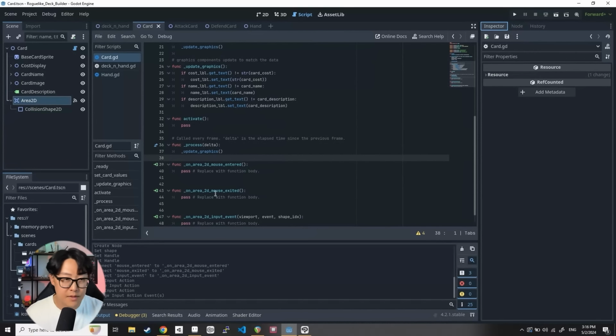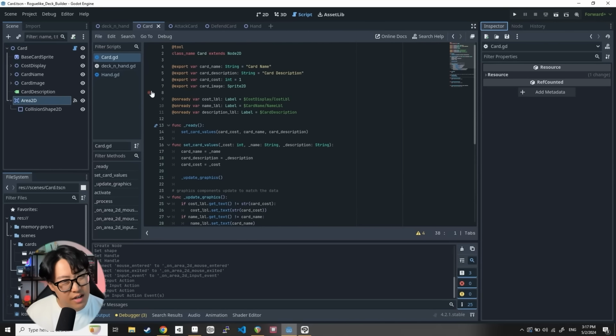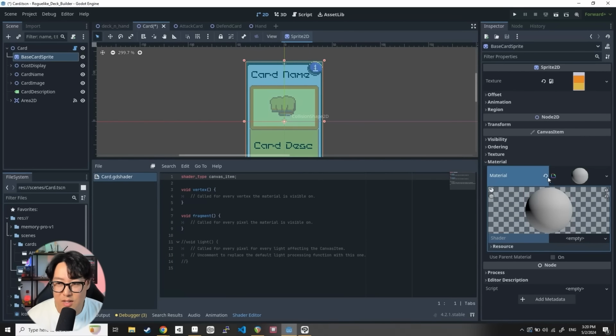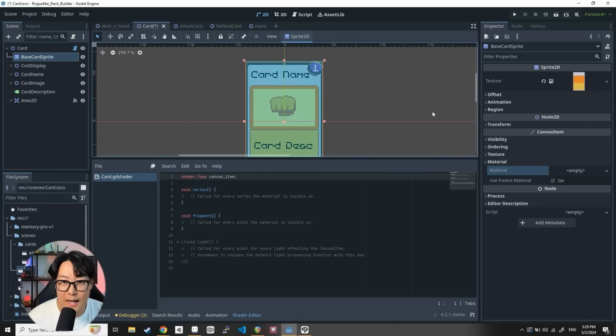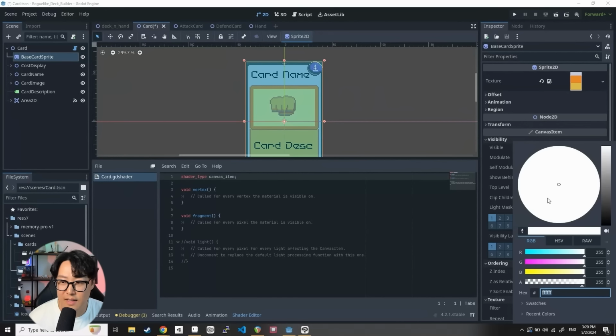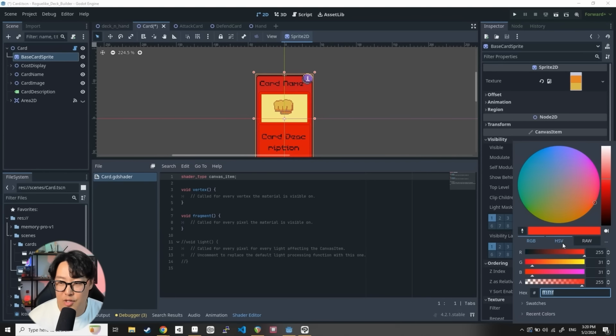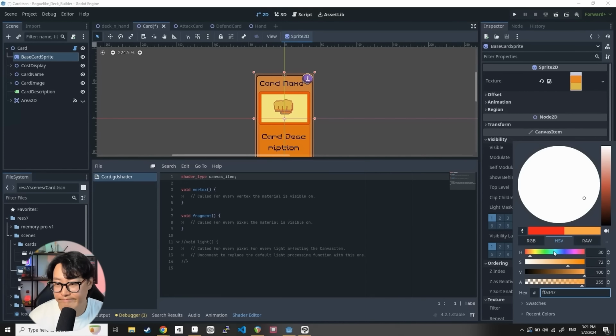Before I can detect the mouse click on the card, I want to be able to tell which one is being highlighted, right? So we're going to have a shader. You know what? I'm not going to do this. It's too much work. I'm just going to delete this. If you look at this, it's just as good to put a little tint. If I look at visibility, modulate, look at that. Yeah, it becomes red, right? A little modulation, and that means it's selected. So let's just do that.